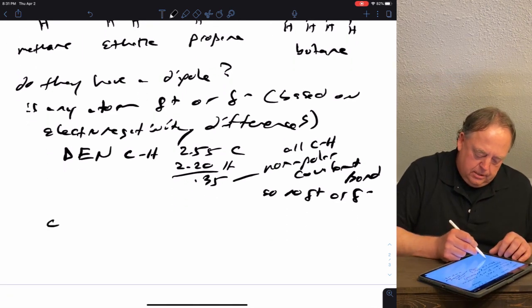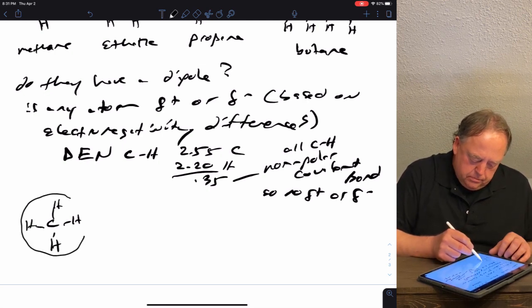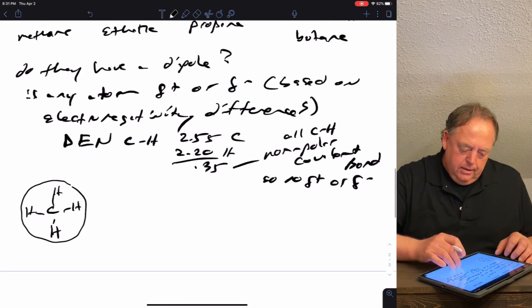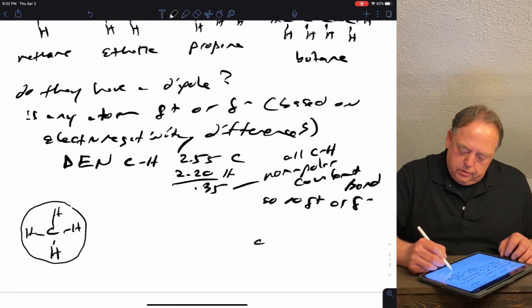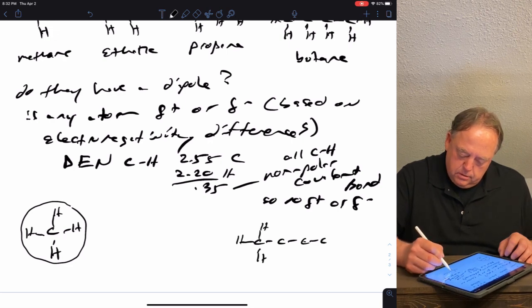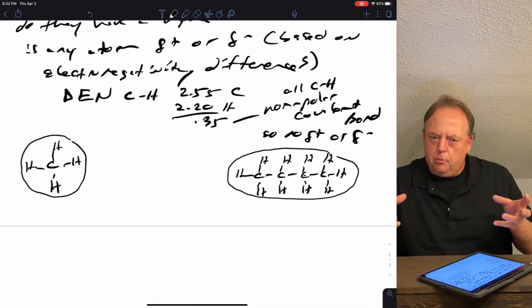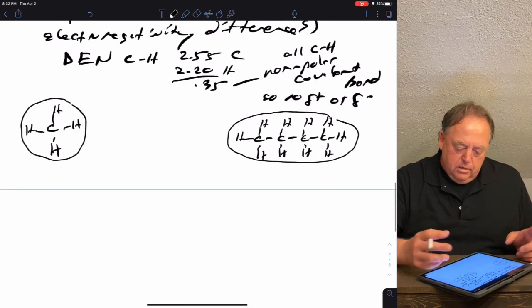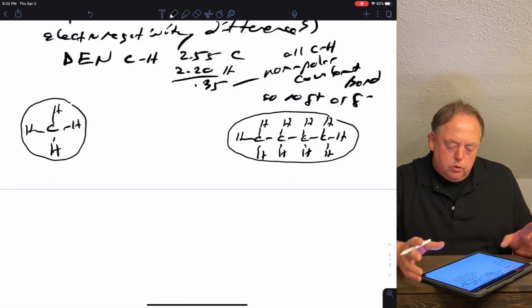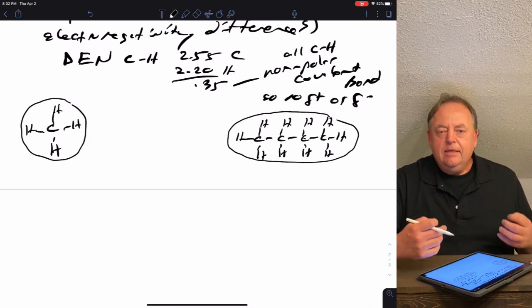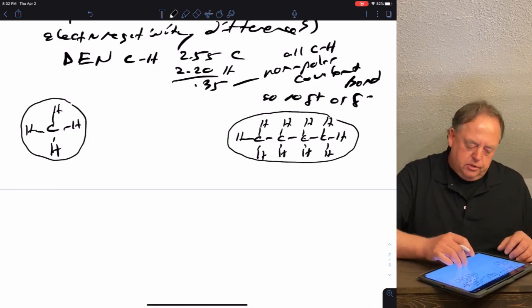So what does the electron density look like in the molecules? For CH4, it's a pretty spherical molecule. And if we go to the opposite extreme, to C4H10, its electron density looks something like that. It's kind of an elongated molecule, so it's more oval shaped. So basically no dipole, no partial positives and partial negatives until 2 molecules get close to each other in space.